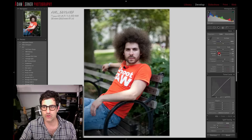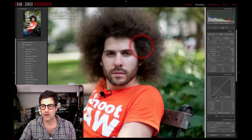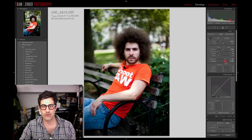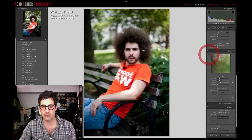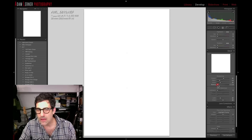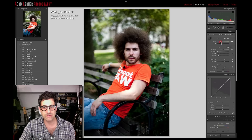I'm going to check the exposure — not going to touch that. I'll bring up the fill light just a little bit and bring in some blacks. With the option key held down, I'm looking for overexposed or underexposed areas. I want to add a little more contrast as well. Then some clarity — bring that up right to there. For sharpening, I'll grab an eye and bring that up until I really see it happening, then mask it off with the option key so we sharpen edges and not textures.